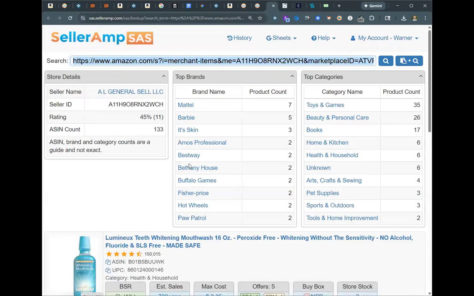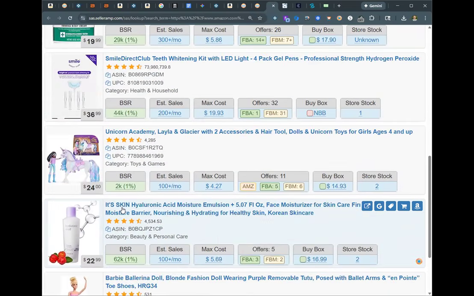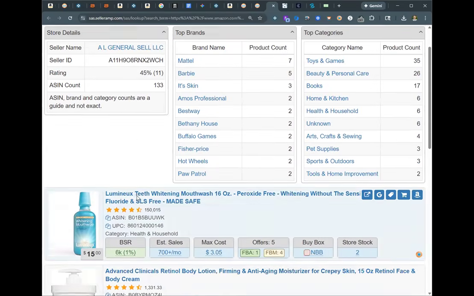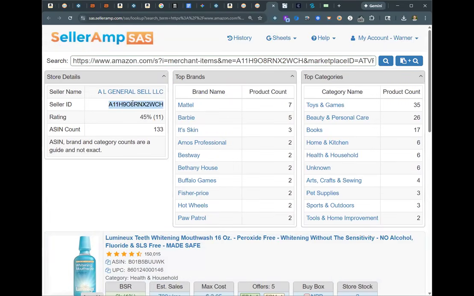Seems like they also do books. They probably just hit a bunch of stores while they're out. I've seen that brand at TJ Maxx and stuff like that. Again, same exact thing: we're just looking for different opportunities. So instead of looking for these ASINs, figuring out the brands and plugging them into online searches, we're taking the brands and saying, of the brands this person sells, let me write that down. And when I go back out to TJ Maxx, this TJ Maxx seller kind of already put me on some game.